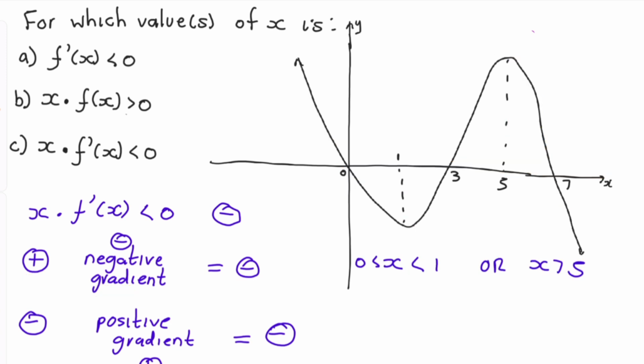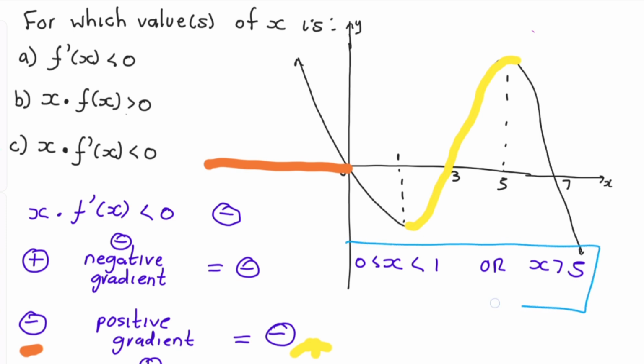And we can also have a case where we have negative x values, and that is here. And then we have a positive gradient. Where do we have a positive gradient? When the graph is increasing. So the graph is increasing right here. So in this case, this scenario right here does not give us any solution because we do not have negative x values and a positive gradient at that same interval. The only solution for this question is this one right here.